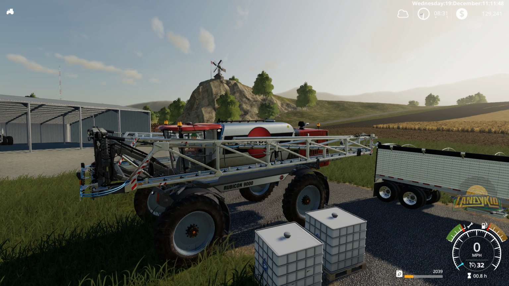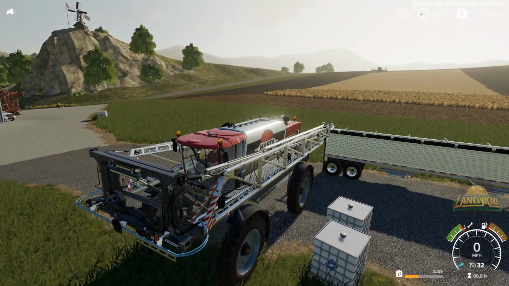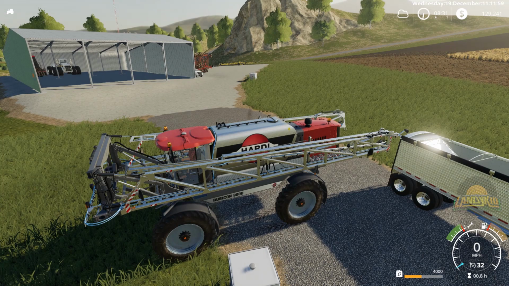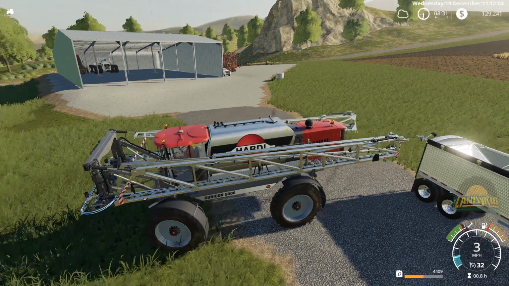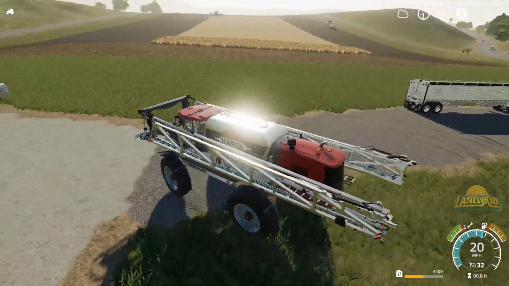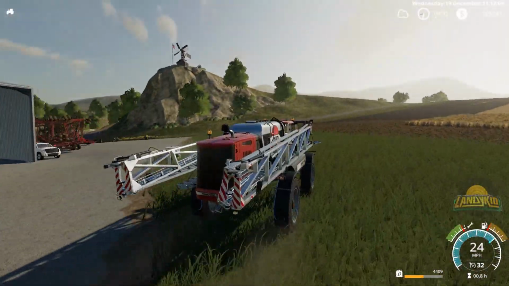Granted, in real life, obviously, you wouldn't fill it up knowing you're not going to use it at all. You'd measure it out, sort of thing, but it'd be nice to have a tanker to be able to put it into. Not a placeable tank, a mobile one, so you have a nurse tank too. That would be very nice.